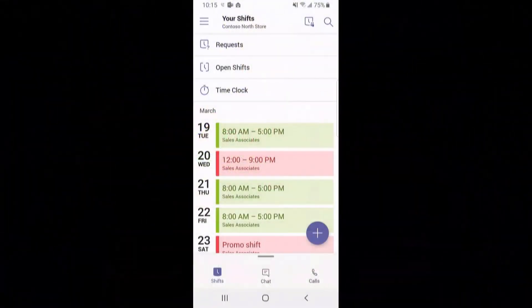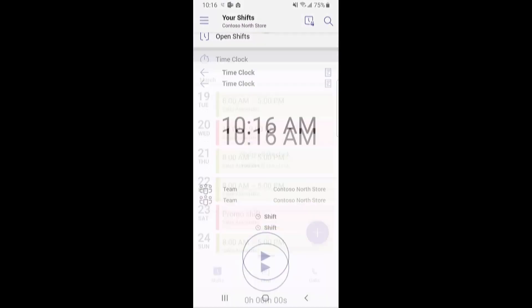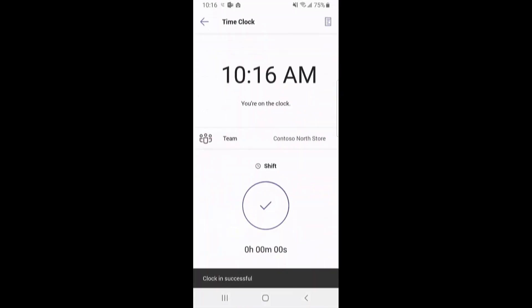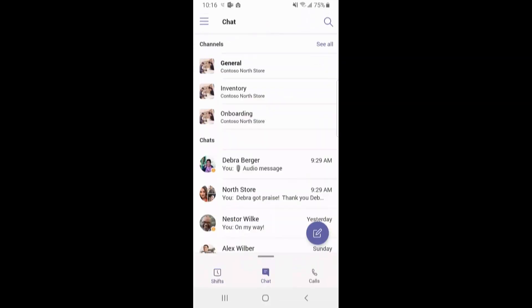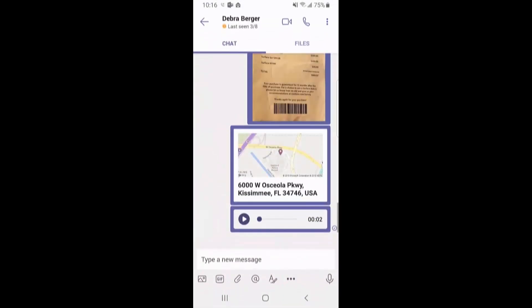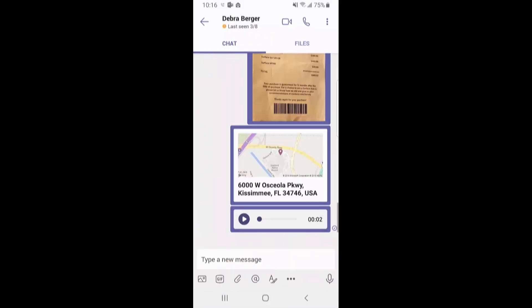Some new features: Shifts, your schedule management tool in Teams, replaces those outdated processes of managing shift schedules and gives a rich experience from the mobile device. First-line workers can easily clock in and out of their shifts and breaks, and managers can geo-fence a work site location and use GPS data to validate that a team member is at work. For receipts and photos, they can use the smart camera — simply take a photo and it gets optimized automatically, making the image clearer and easier to read.